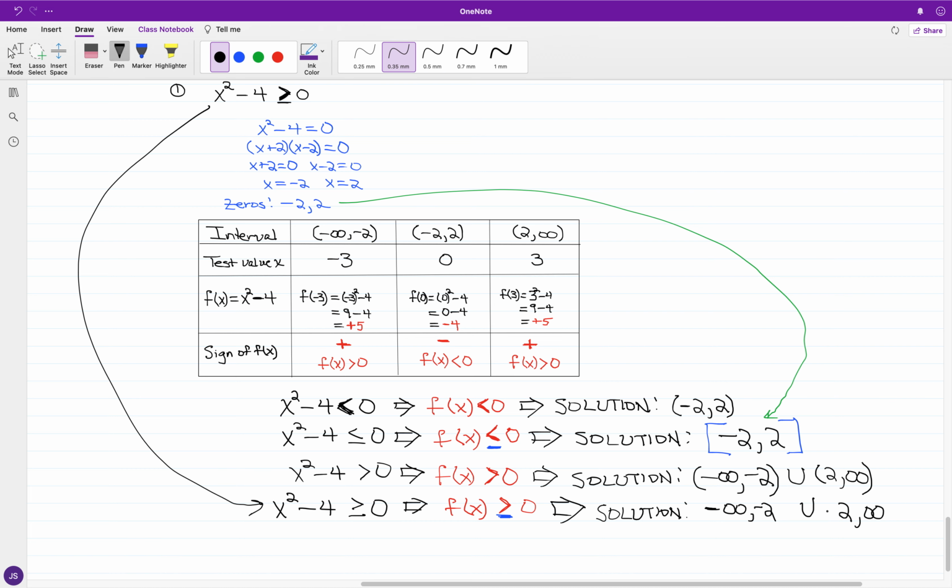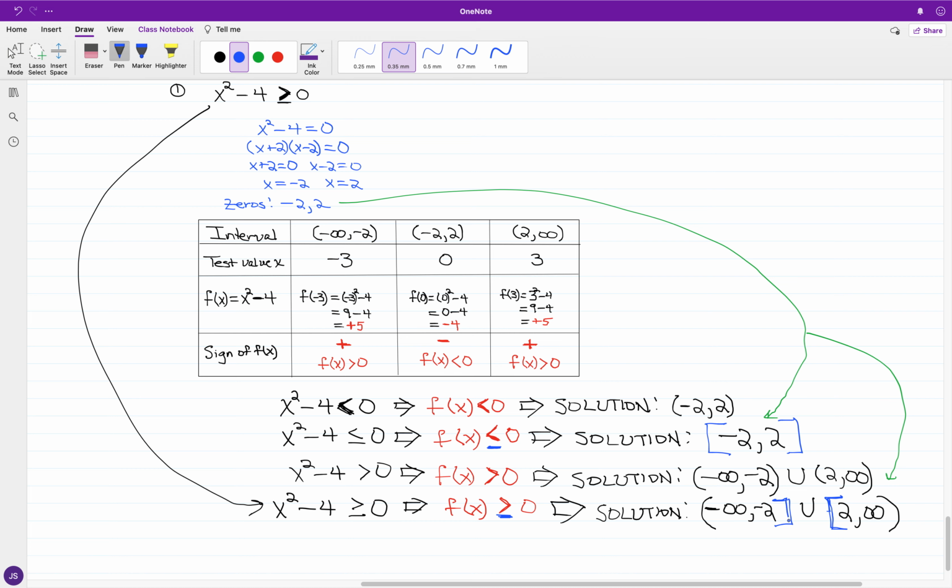And in terms of the closing out, again, infinities are boundless, so we're going to have parentheses around the infinities. But now for the greater than side, again, we have parentheses around negative and positive 2. But now, with the statement inclusive of the equal sign, we have negative 2 and 2 make this polynomial equal to 0. So in this case, around negative and positive 2, we'll end up with a bracket.